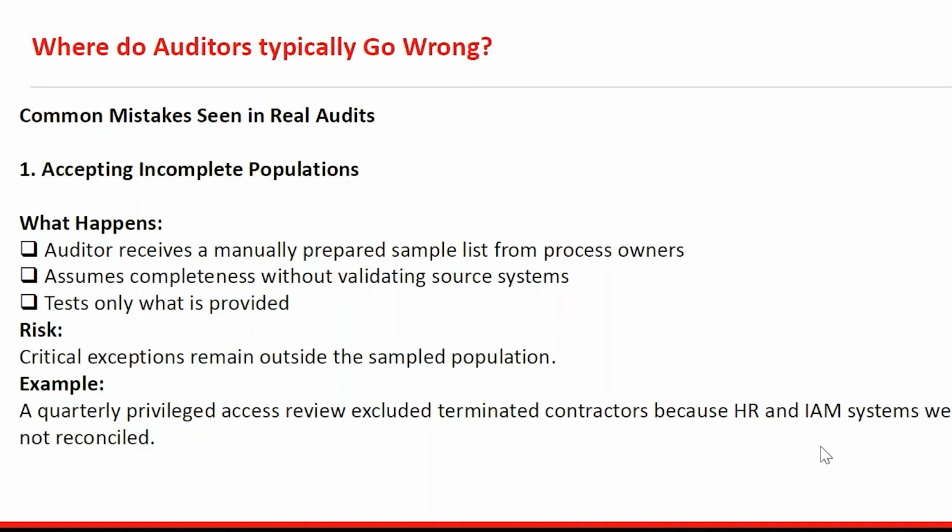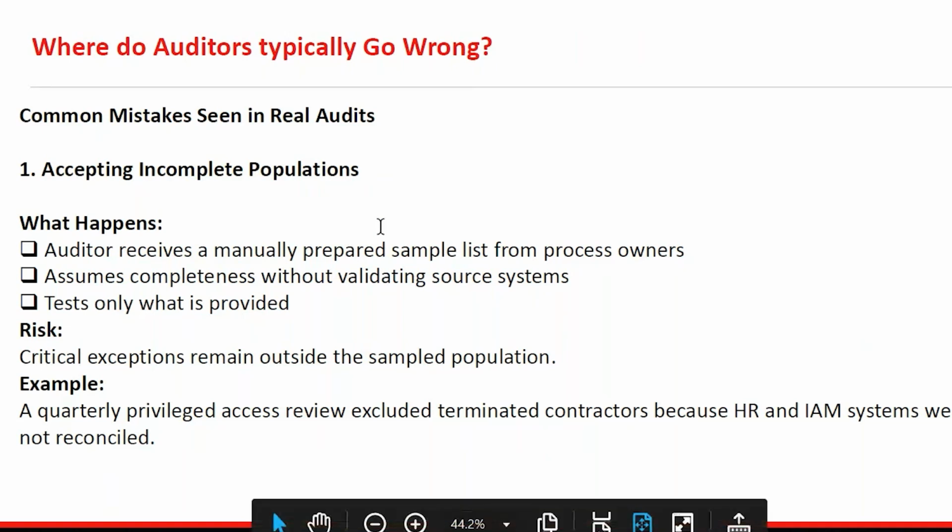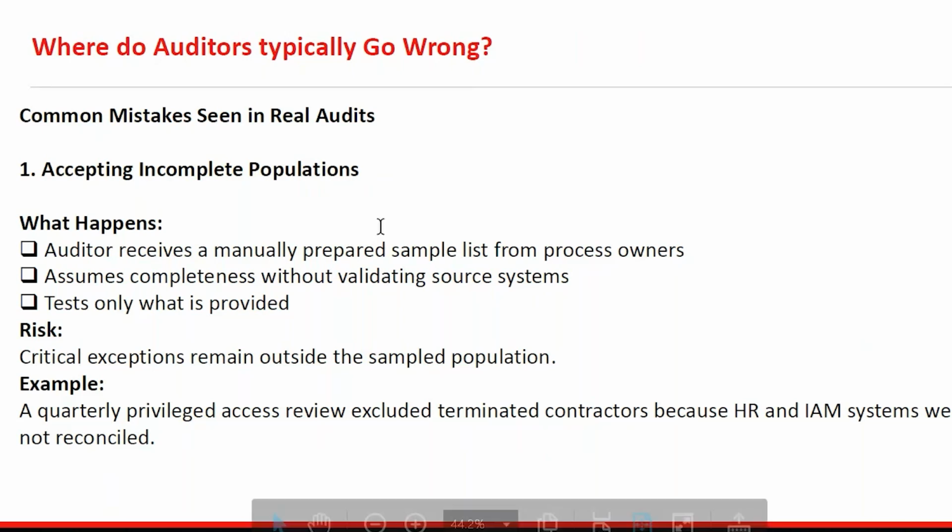If they say yes, we also share privileged access with a few other people, now I have a chance to dig deeper. If they say no, now it's not my fault. I have verified and they have said no. I can put that as a note. And tomorrow if there is a problem, as an auditor I will not take the blame because I asked them and they told me no. But if you don't ask, then it becomes a problem. So what kind of population you sample becomes one of the very important factors.